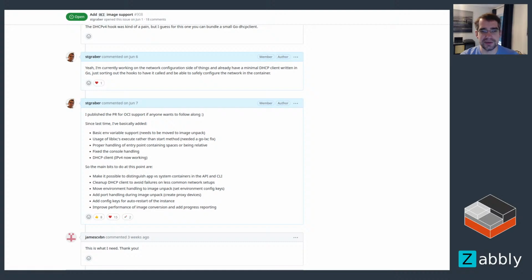So that's good, but it needed a GoLXC fix, which I had to do upstream, which then broke, made us not enter the test suite for GoLXC, needed a bunch of dusting off and fixing, so I had to do that. So that effectively took me a day pretty much to just sort that one out.